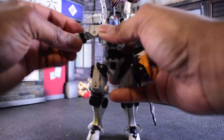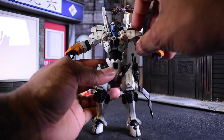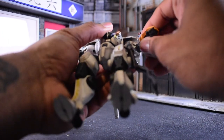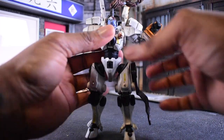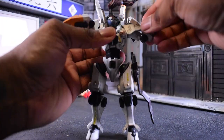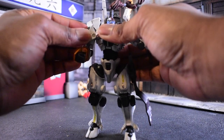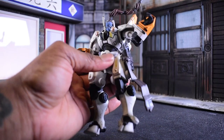Same goes for the arms. We can hit similar, if not close, to a T-pose. I would have liked a full T-pose, but there's a lot of armor here. We have a joint system on a single joint on both arms. Oops, sorry, let me push that back in. We can go up and down and around. There is enough clearance for that, which is pretty nice, because I was hoping there would indeed be enough clearance in areas. There's also a butterfly joint inside. As you can see, I'm wiggling that, right?